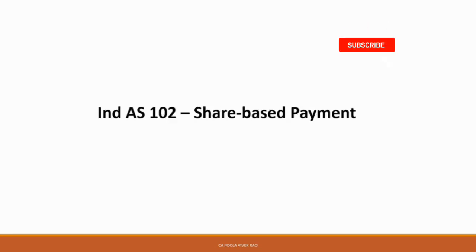Next we have Ind AS 102 share based payments. So this is a high probability question though not 100% sure shot but recurring in most of the exam. So the three important areas will be equity settled, cash settled and stock appreciation right. So any one type of question might come from these three categories.